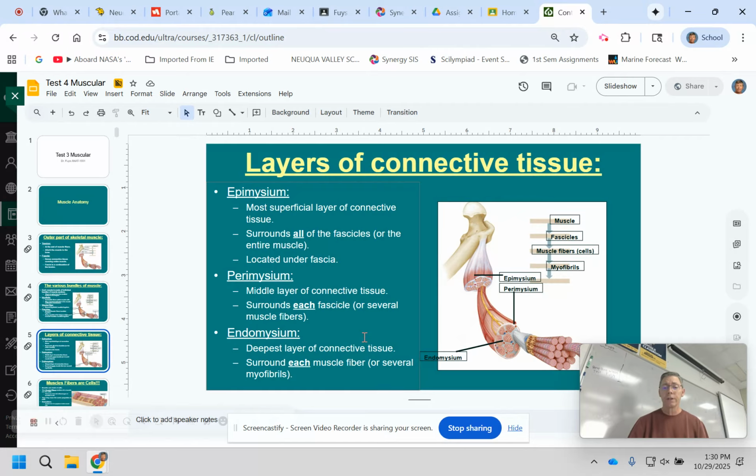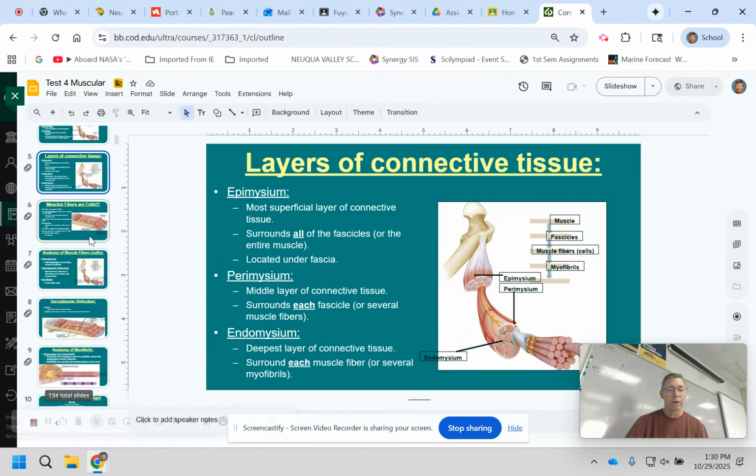So use this. You can see that there are 3 layers of connective tissue. The epimysium surrounds the entire muscle. The perimysium is around each fascicle, and the endomysium is around each muscle cell, which is a muscle fiber. So EPE, see how that works? Epi, peri, endo. Endo is always your deepest layer of anything, so that's easy to get. That's the furthest one in. And if you're wondering which order the others go, EPE, the P's in the middle. So maybe that'll help you with that.